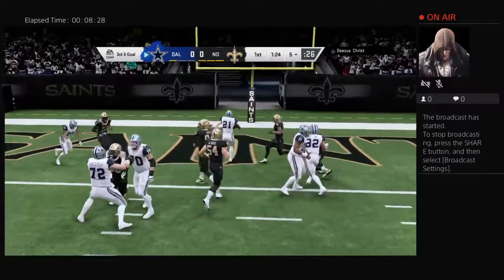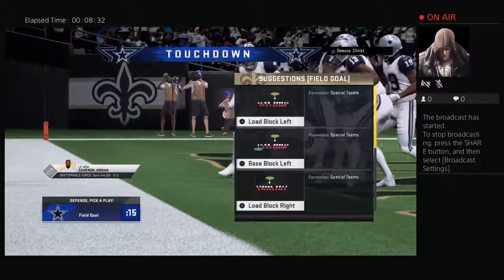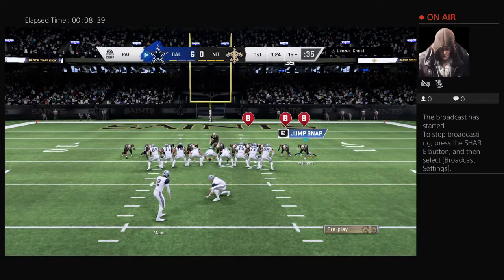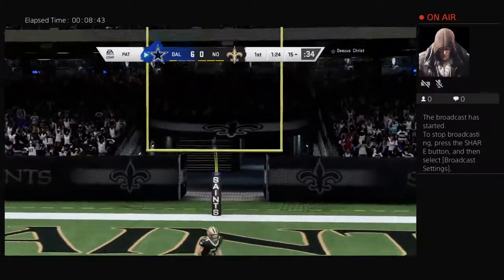Here's Elliott, and he will take it in for a Cowboy score. A 5-yard touchdown run, and they are able to strike first here on their opening drive. An ideal start for them, really. You force the punt, and then you go down and score.